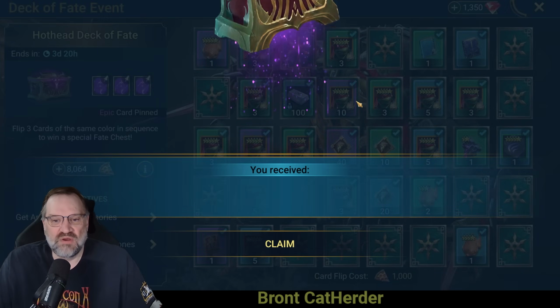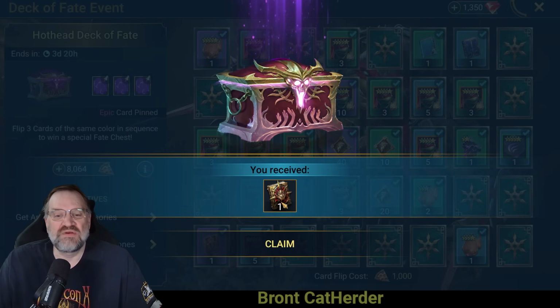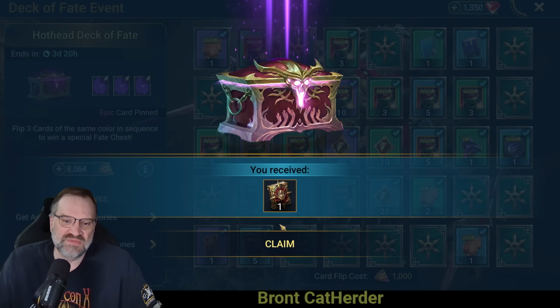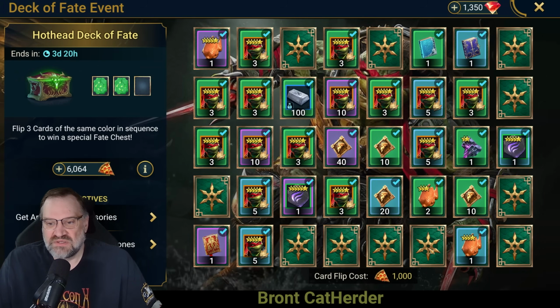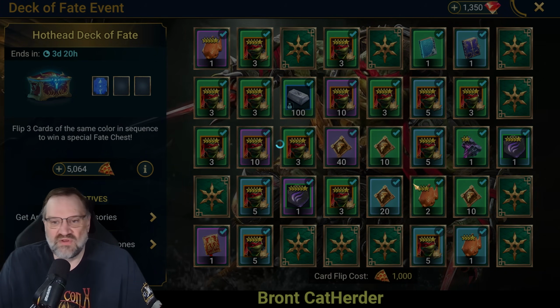Ooh, 3 purples in a row. It's always nice to get 3 in a row. Mythical Tome. Yes, I need more Mythical Tomes on this account. I have been struggling to get these things. I need to book my Ashnar, and I need to book my Lazarius. So that is helpful. Get some more blue.